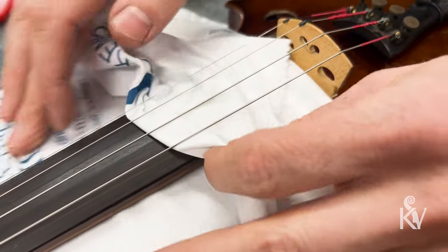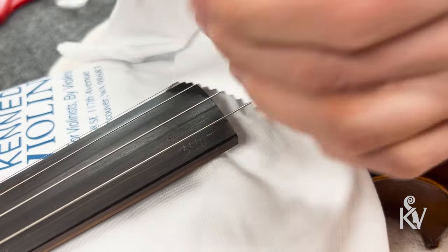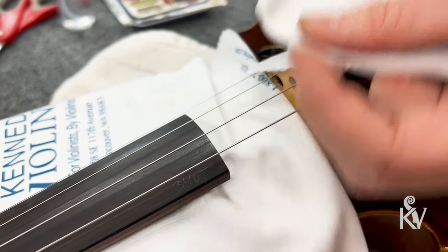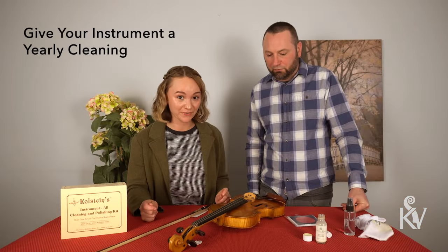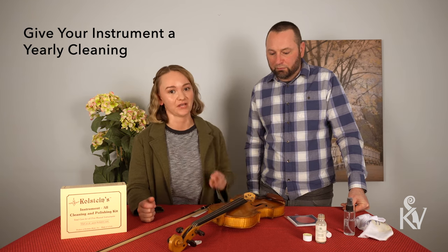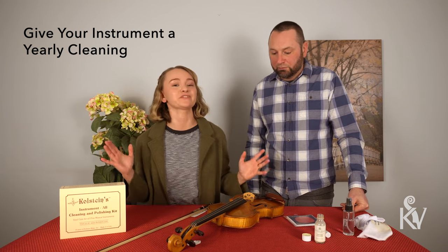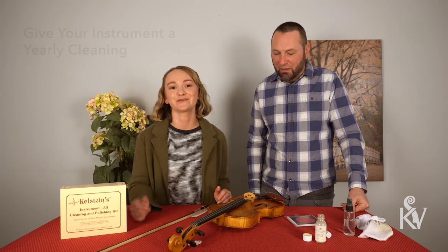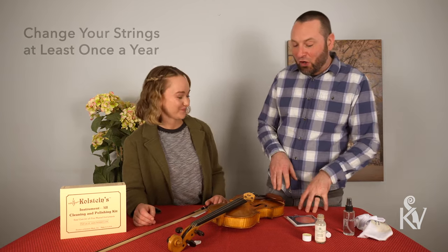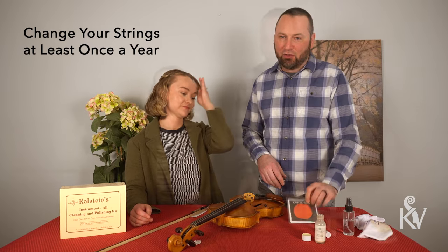I will say that I've had a lot of people complain about their sound sounding really crunchy and really scratchy. Cleaning your instrument does help, because a lot of the time, especially when there's rosin buildup on the strings, it can affect the sound quality. I usually see people notice a huge difference when they clean their strings, and they're like, "Wow, the sound is so much clearer and so much more resonant." Now, if your strings are a year old, if you've hit this annual point, it will be time to change your strings.